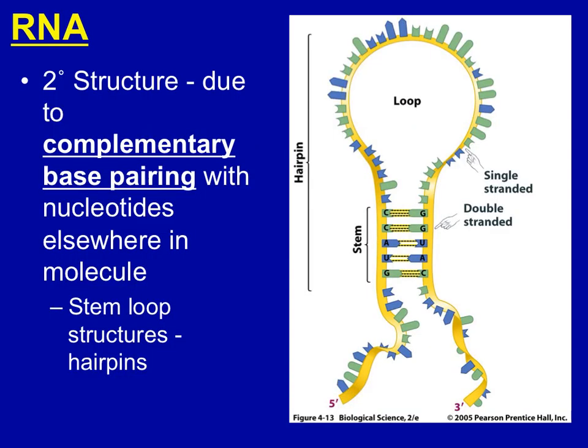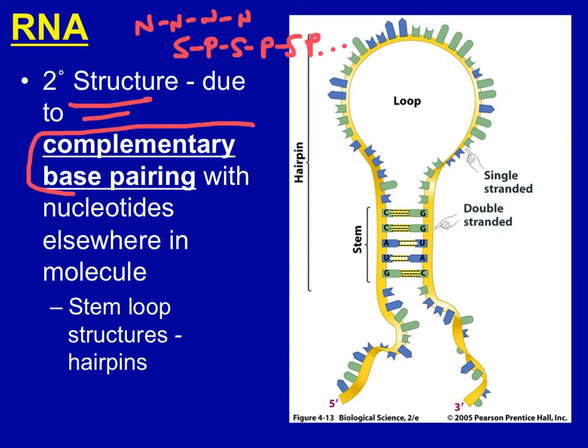Well, so the primary structure of an RNA molecule is going to be a nucleotide, nucleotide, nucleotide, nucleotide. What am I talking about? I'm talking about the sugar phosphate, sugar phosphate, sugar phosphate backbone that we talked about previously. And that's the primary structure, just a string of nucleotides. But there's actually a secondary structure, and it's due to complementary base pairing. You can see this complementary base pairing is huge in nucleotides.